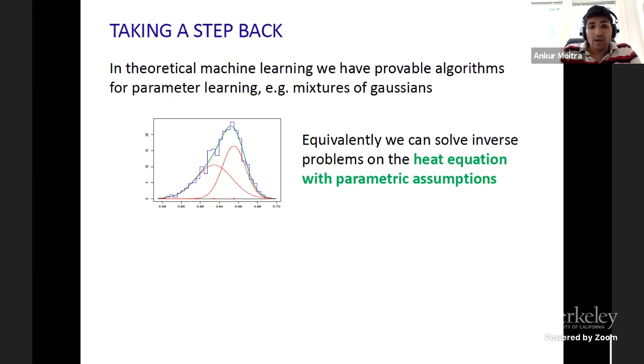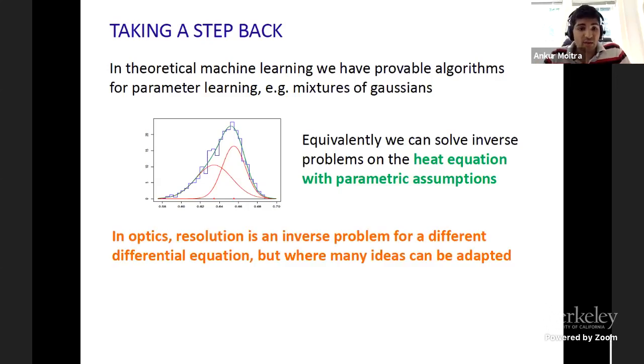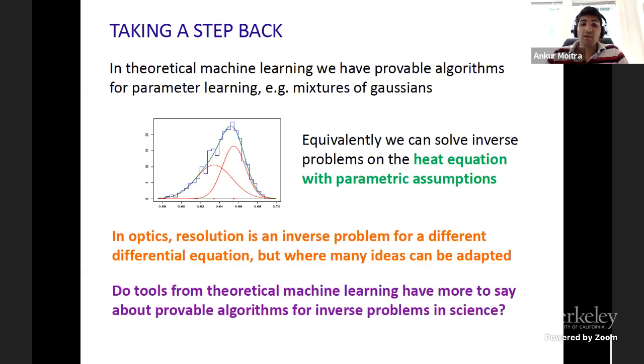observe. And in fact, your lens is basically spherical because they use all kinds of techniques to make the lens very, very spherical. The amount of deviation in its boundary from being a perfect sphere is just absolutely infinitesimal compared to the radius of the thing. So in optics, resolution is an inverse problem for a different kind of differential equation where the Airy disk is the thing that's the corresponding Green's function. And yet many of these ideas about how to provably deconvolve using the Fourier transform actually can be adapted.